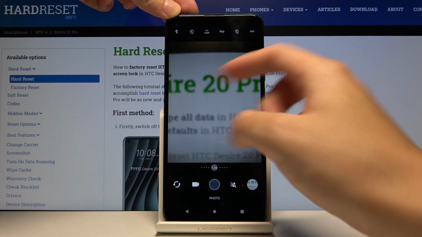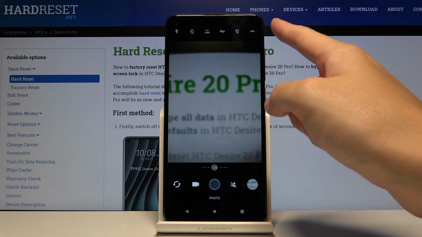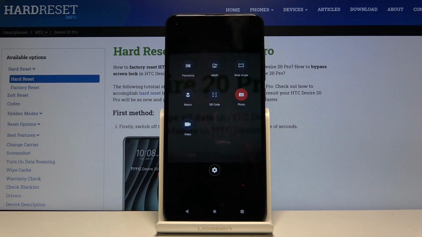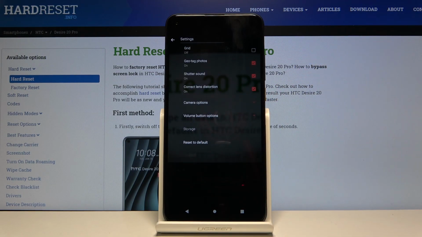And now by tapping on this I can easily take a picture. So to change that function we have to move to more advanced options. So let's go here to the right corner. When we tap on this we get access to other modes of this camera and to this button at the center. So this gives us access to the advanced camera settings, and here we are.